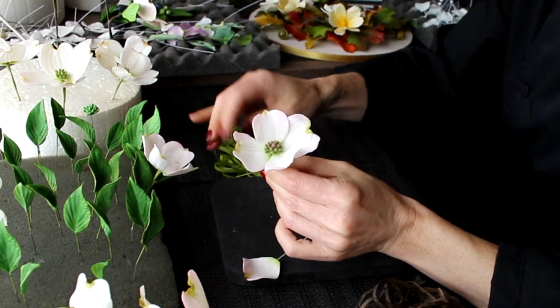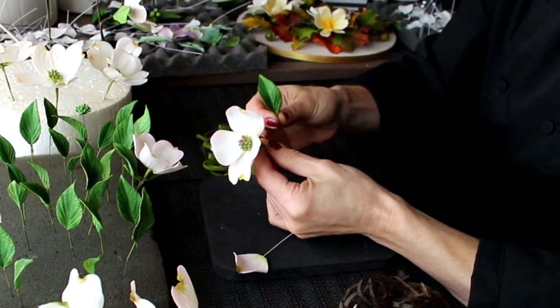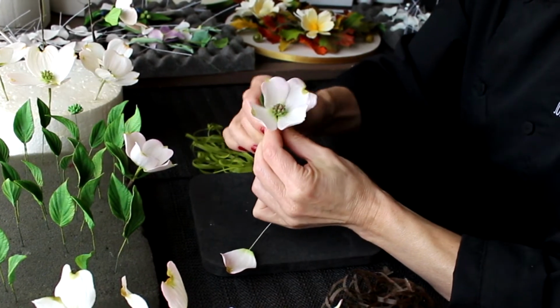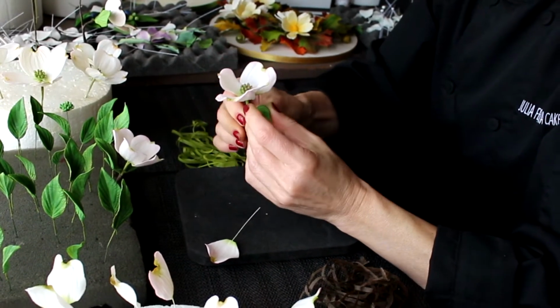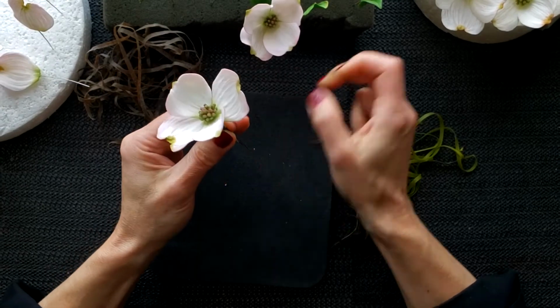We are working with the medium flower. As we did with the small flower, we are adding big leaves below on the stem, approximately half an inch, three-quarters of an inch, and tape them with brown floral tape.